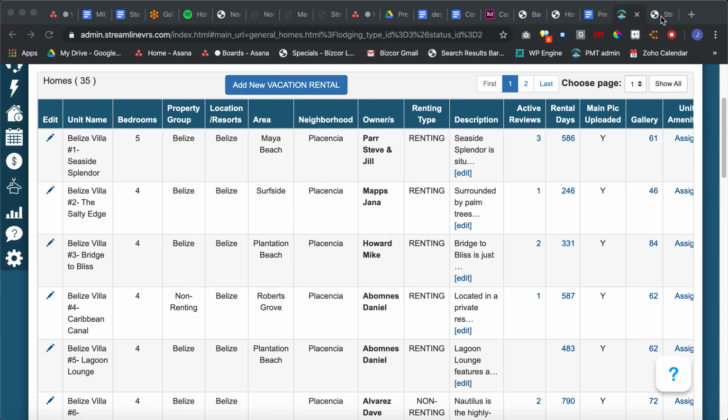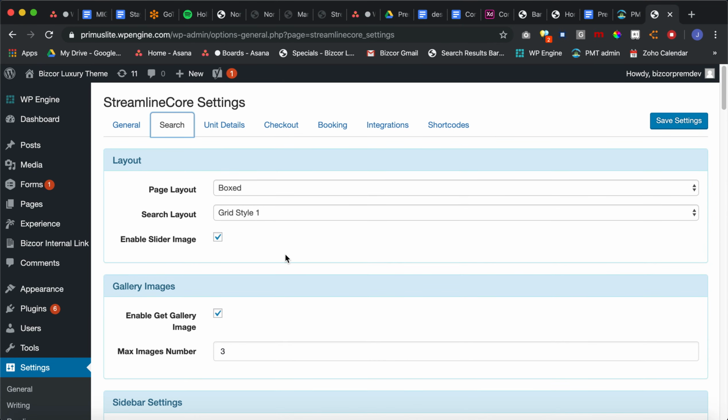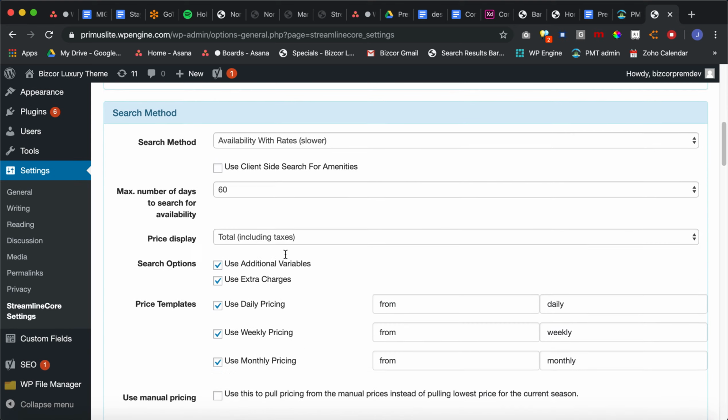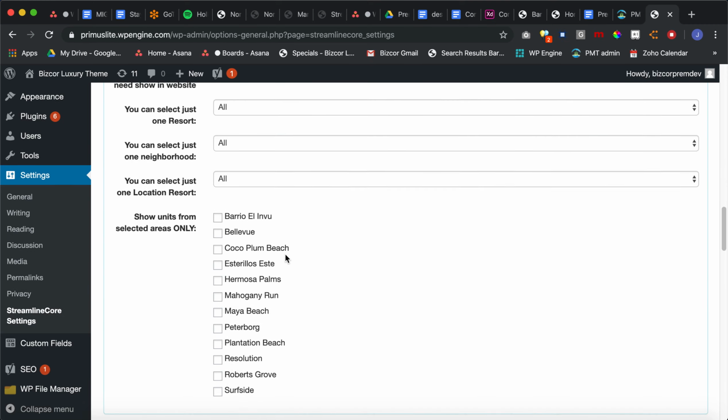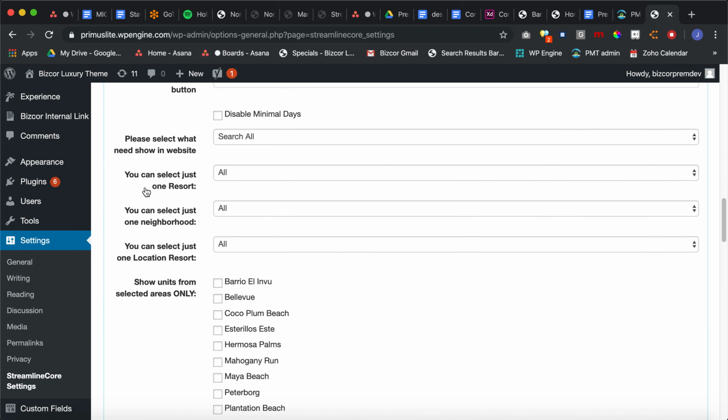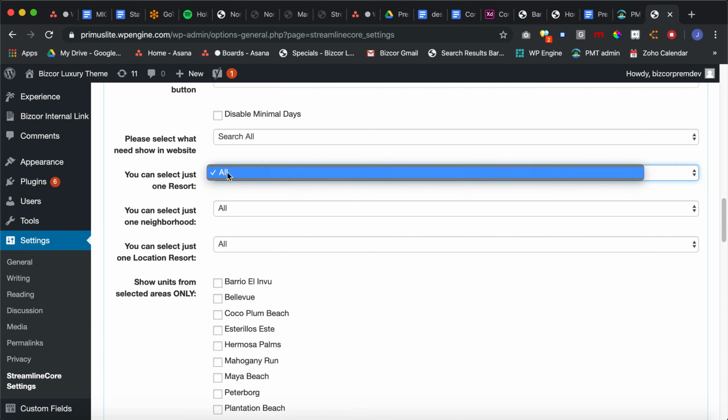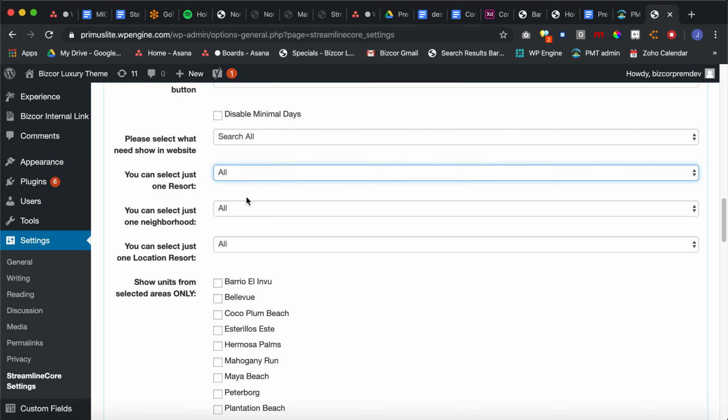And basically what I mean by that custom development is like that image I showed you where I'm looking at Streamline's core settings within the website's plugin. Let me scroll down here. Basically, we would be making property group an available option here if none of these current ones are repurposable, because like I said, nothing shows when I select resort, and I know you said you guys aren't using that.